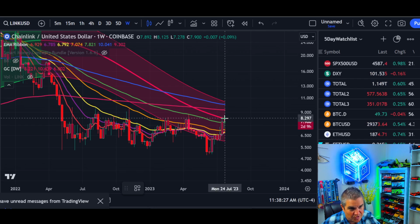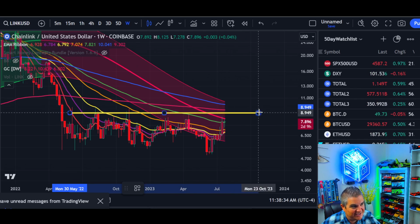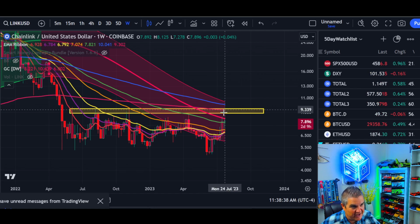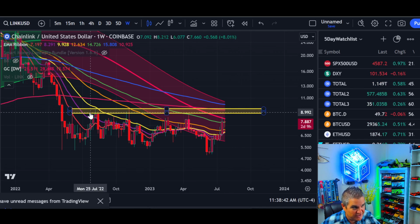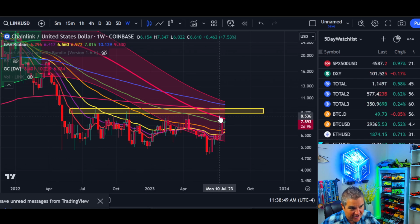So the median line is also holding resistance right now around 830, but you also have where we've been for the past year plus, stuck under that zone from 9 to 950. There's a big order block there on the daily, but there's a reason for that. Wick rejection, wick rejection, wick rejection. But now we haven't tested it yet, right?